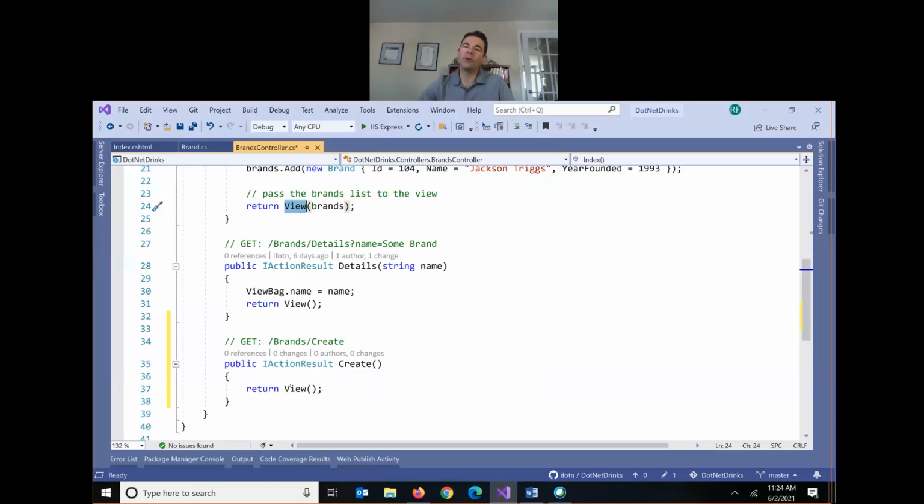Returning a view is the most common way to implement this interface, but there's something else. Have any other ideas what we could return instead of a view? Adam, that's a really good question. I'm not sure about that. Okay, we could return database information. Right. Okay, so if we just wanted to return raw data, we could.